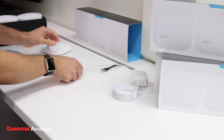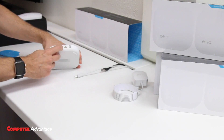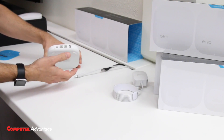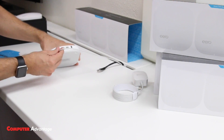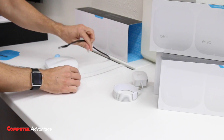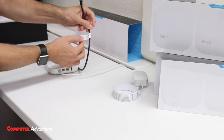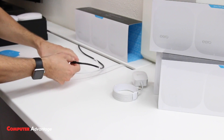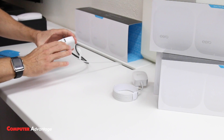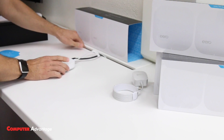I'm going to go ahead and plug it in. It's very simple — you have a couple of ports: power and two Ethernet ports. You can plug into either one; it doesn't matter. The second Ethernet port can be used to plug in another device, a networking hub, or switch. I'm going to plug into power, and I already have an Ethernet cable run down to our modem. The USB port is currently not in use but may be included with functionality in future updates.